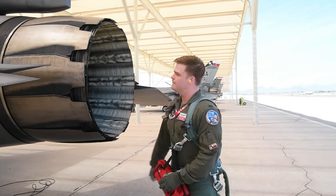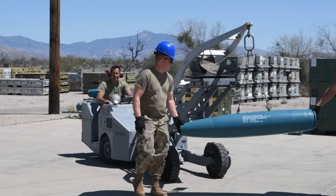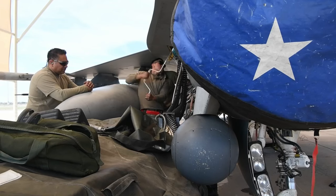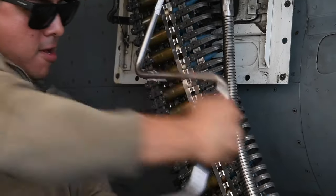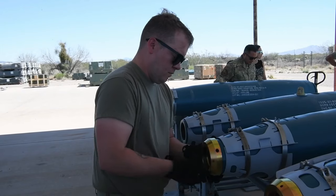We also have finance people here, and it takes the whole wing — a lot of work and a lot of hours — to create this scenario for those brand new F-16 pilots in their capstone event. Many of our other job specialties get to practice skills they don't traditionally use back in San Antonio, including our ammo personnel who can build live bombs — that's one of the big ones.